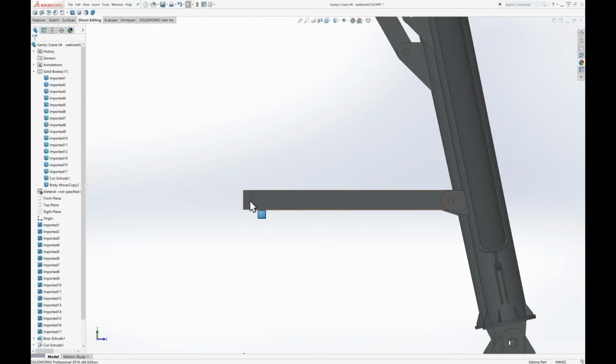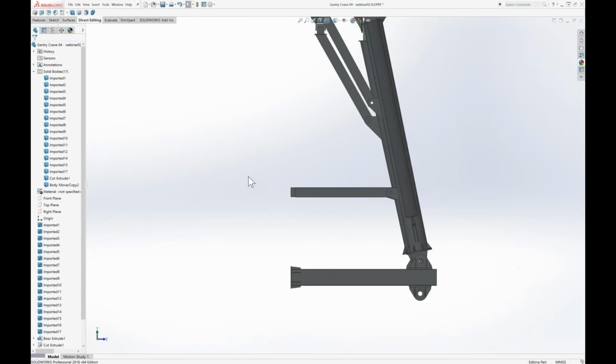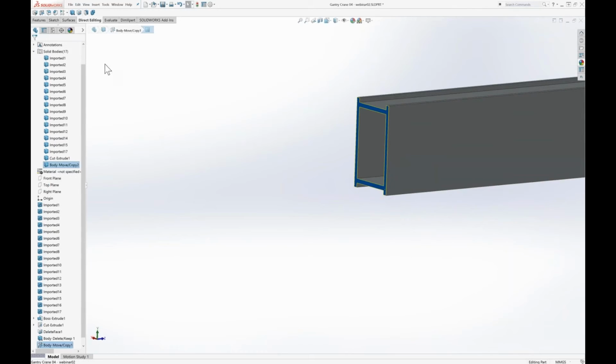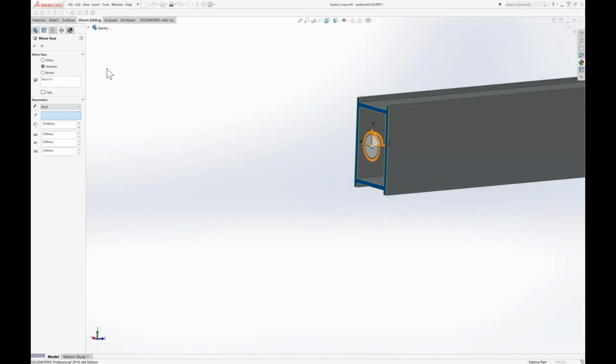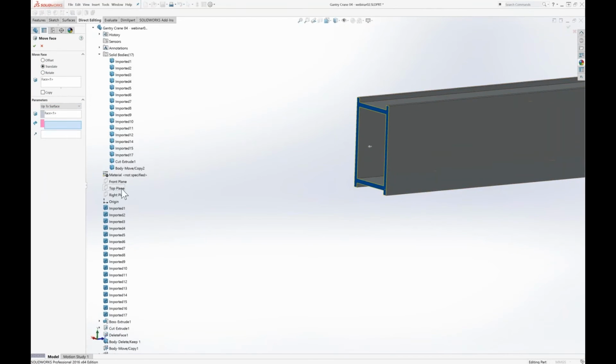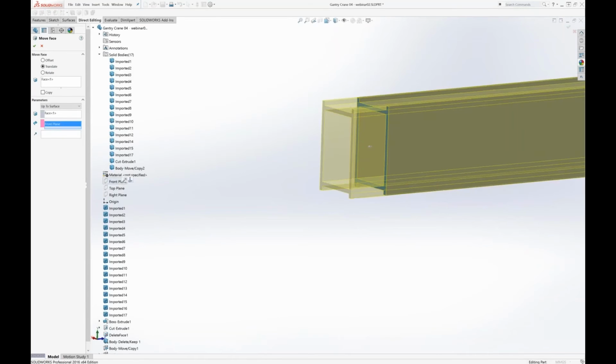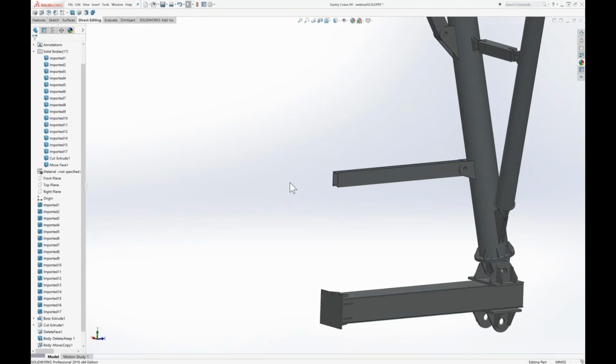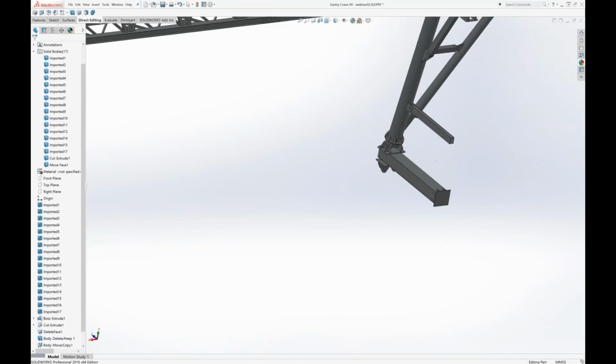And if we look, there is a slight problem, that is the pin is located in a different position, so we just need to extend this member out to the plane of symmetry here. So we can do that by selecting this face and then say move face, up to surface. We'll pick our front plane and go OK. And so we've removed the problem geometry there.